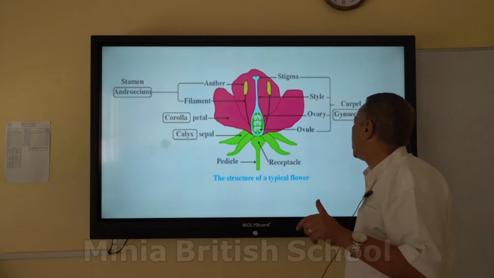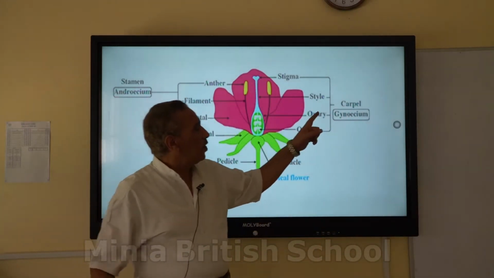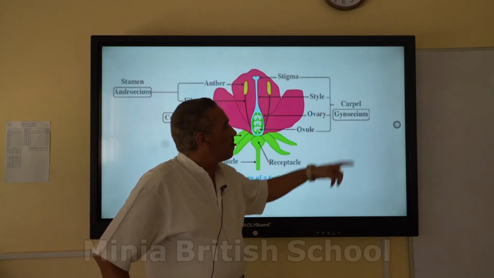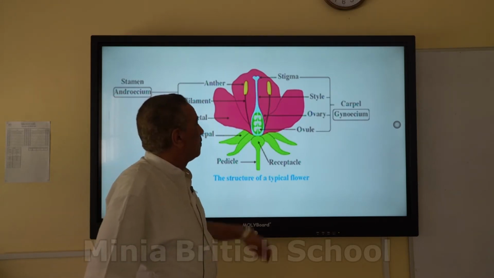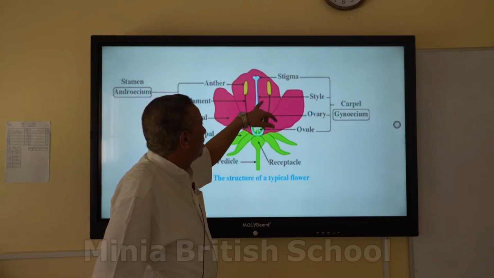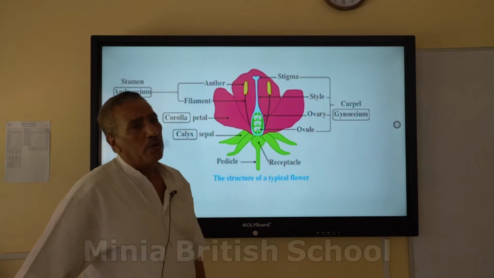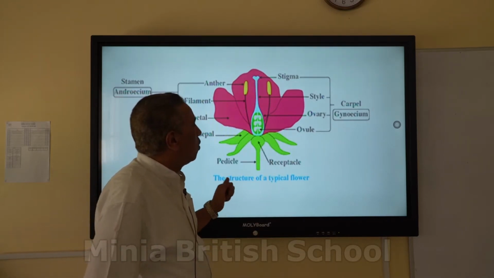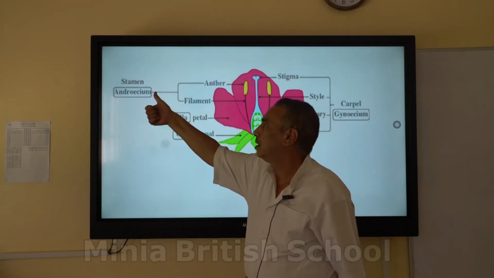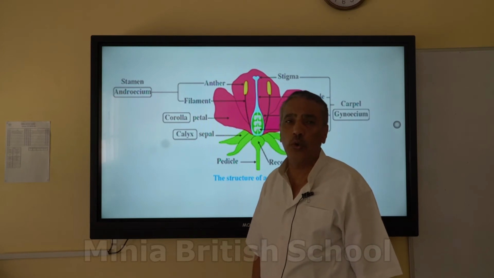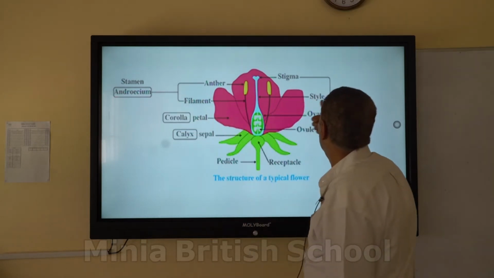The last whorl is the gynoecium. Gynoecium is the plural, while a single leaf of it is called a carpel. So the group of carpels forms the gynoecium. Any gynoecium consists of three main parts: from top to bottom, stigma, style, and ovary. Inside the ovary we find the ovule. So these are the four whorls of the flower. Again, what are the names? Calyx, corolla, androecium, gynoecium in the plural, but in the singular: sepal, petal, stamen, and carpel.